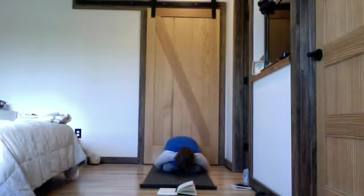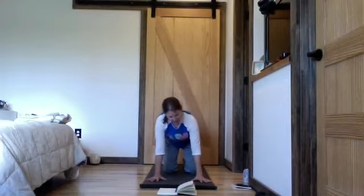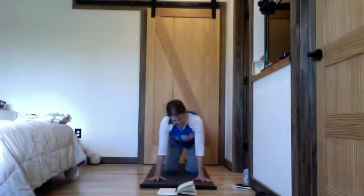Equanimity. Inhale, back up to tabletop for the second side. So really taking care of that right hand, taking a different position if you need.